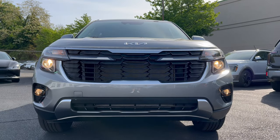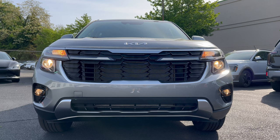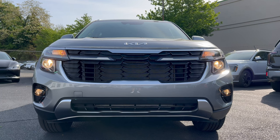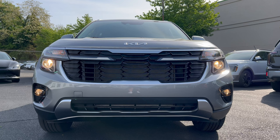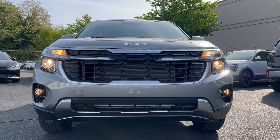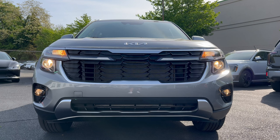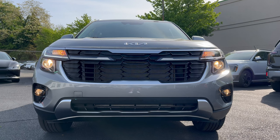We're at the front end of this steel gray Kia Seltos for 2024. You can see the front end changes compared to 2023. One thing I'm not in love with is there's no LED headlights or fog lamps. I like that there are fog lamps, but I think LED for 2024 is the way to go rather than standard bulbs. We do have LED daytime running lamps, but standard bulbs for turn signals, headlights, and fog lamps.